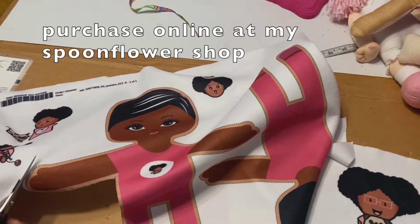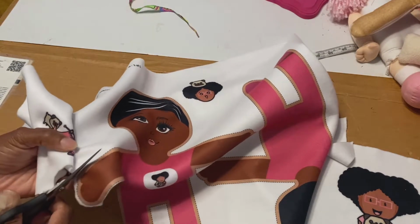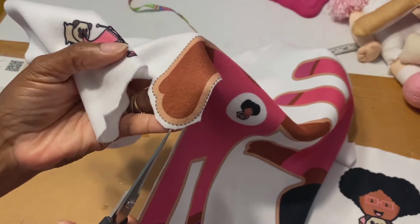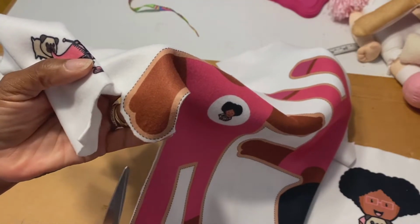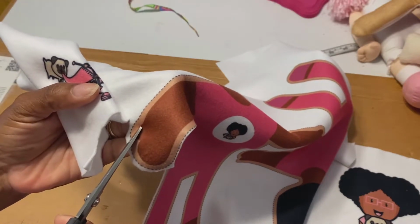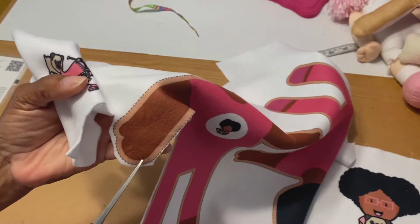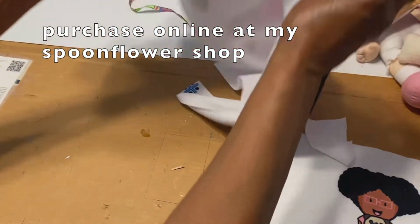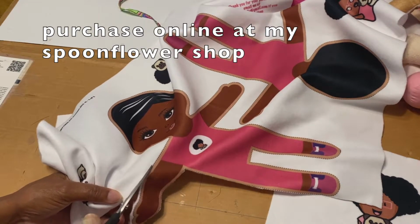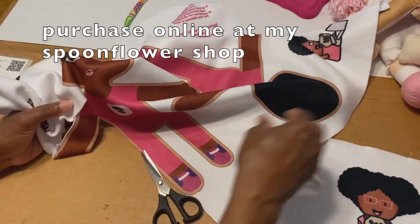So I'm just going to take my time. I'm going to do a little rough cut, and you can see I've gone a little bit further than that dotted line, but that's okay. You just have to be careful when you sew, because you want to keep her primary skin tone. This secondary skin tone is really just there in case you cut too much or too little, so it'll look right. Let me see if I can show you what I mean.